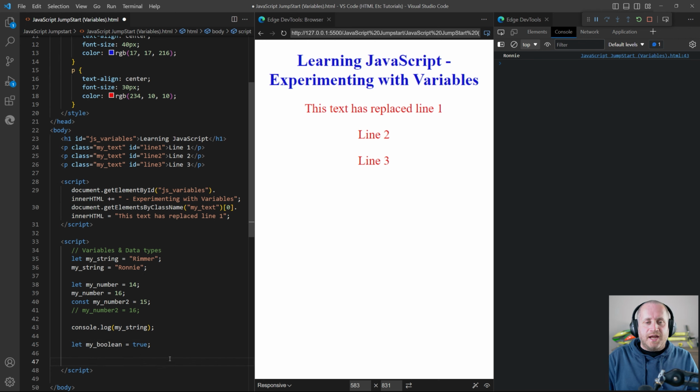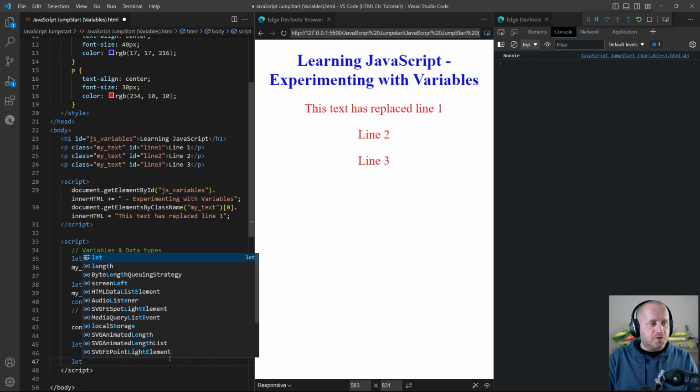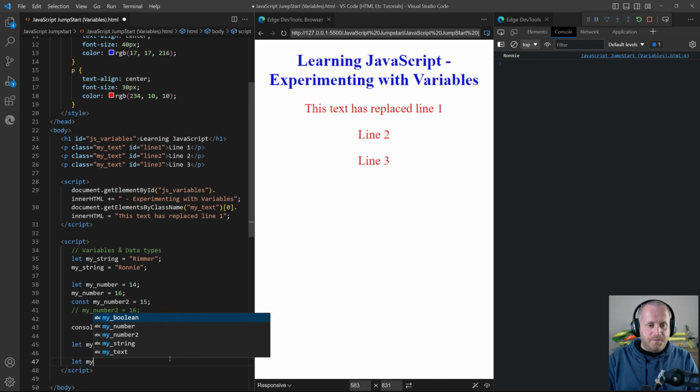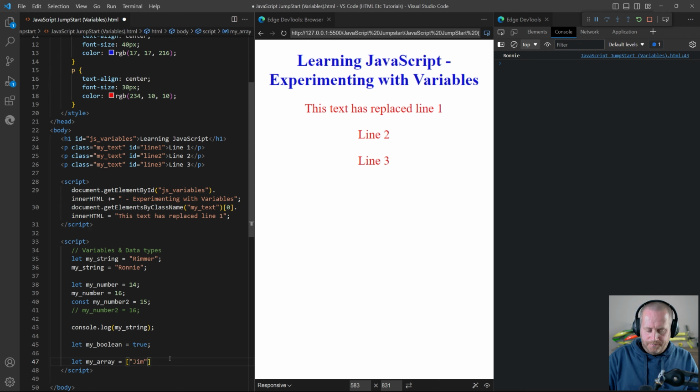Now this is where it starts to get more interesting. We've got a variable type called an array. An array is basically a list of different things, including the different types of variables that we've looked at so far. So let's declare an array, and we use square brackets for those to put the contents inside the square brackets. And we can put different names in. My old cat, so let's put Jim in there, and then the puppy names again, and let's not forget Ronnie.